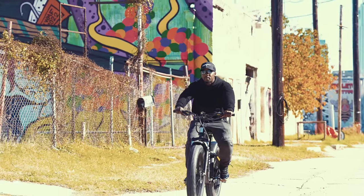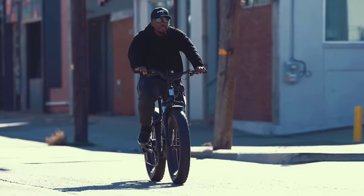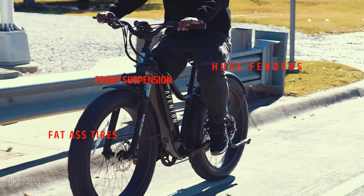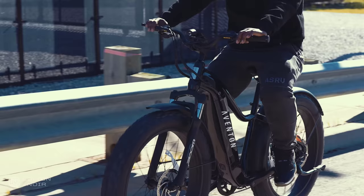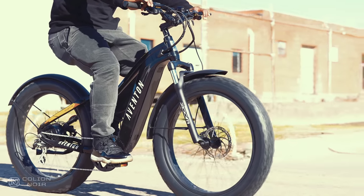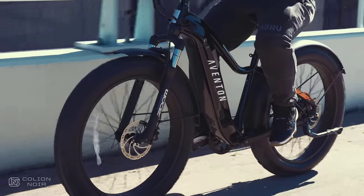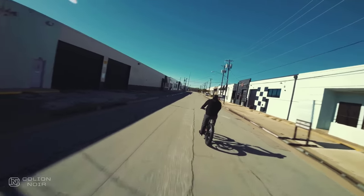But that's actually saying more than it seems, considering the roads in Dallas look more like the surface of the moon than a paved surface. Yet and still, a small part of me wants to say the Aventor is a little overkill for just riding around the city. It has a full front suspension with 80 millimeters of travel, four-inch fat tires that look more like balloons than tires, and fenders that cover so much of the tire, I'm surprised the tires even spin. Think about all the Jeep owners driving around the city in fully modded-out Jeeps that look like they should be crawling through the mountains of Afghanistan, but instead are crawling around mall parking lots. That's me and the Aventon Adventure e-bike — with all of the torque this bike generates, there's nothing in the city I can't conquer.